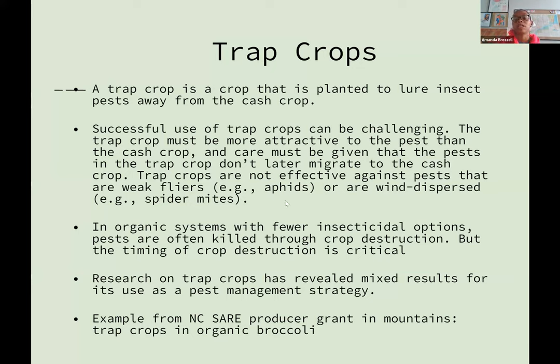But all of this is true in that your success is going to depend on how much attention you're paying to it. And if you are in a space where you really don't have time to monitor it, trap crops are not necessarily the way to go, because it does require you paying a lot of attention to the plants to make sure certain things don't fly back into certain areas. I had a lot of time and energy last year to put into trap crops, so it was different for me. This is something I will use as almost a last resort.